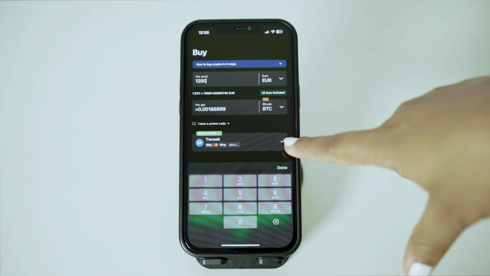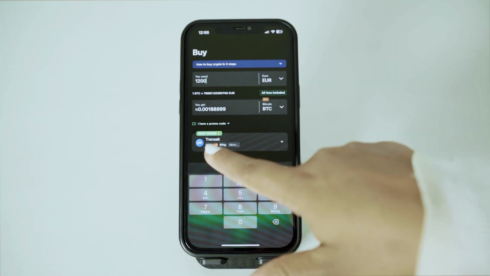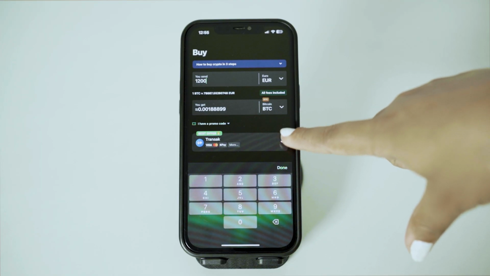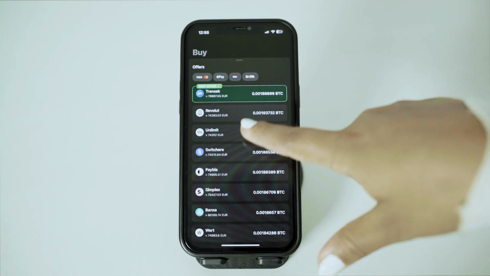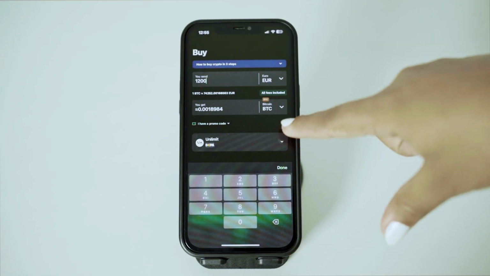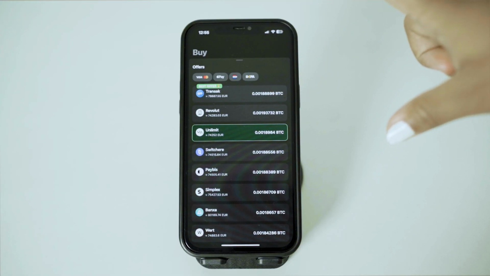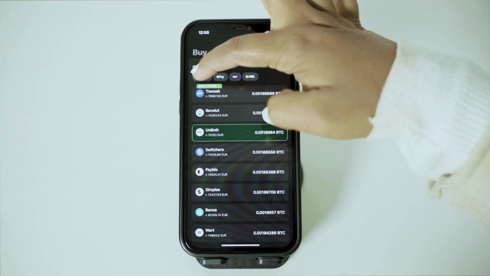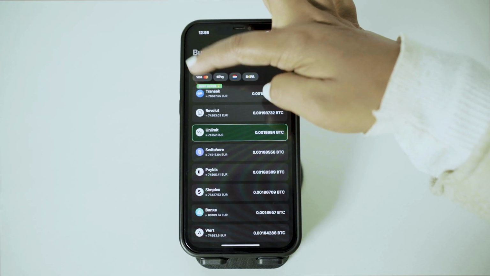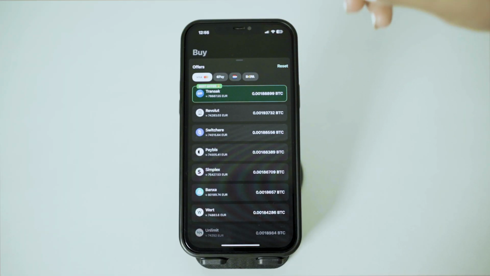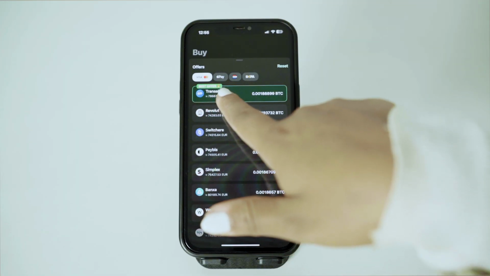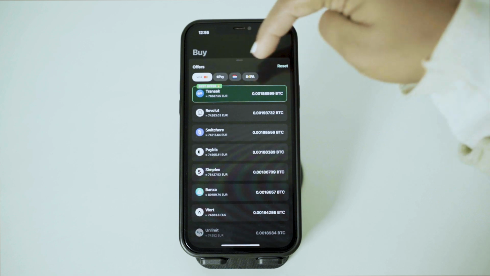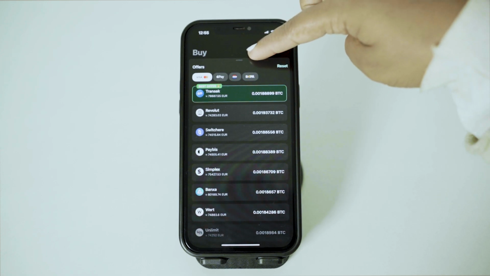I'm going to select the provider from here. I am going to tap on this arrow right here and I'm going to select unlimited provider like this. And from unlimited, I want my Visa card to be the payment method. So I'm going to select my Visa card. Here you can see only Transact allows Visa cards. So Transact will be selected just like this.